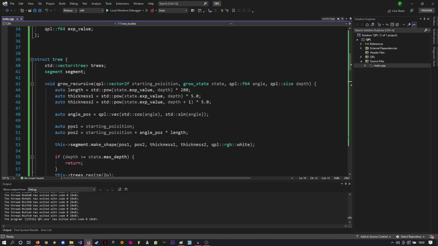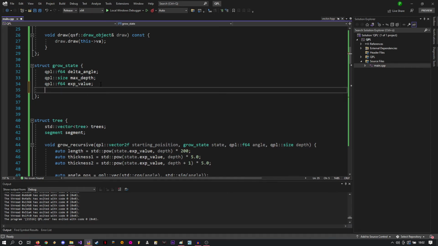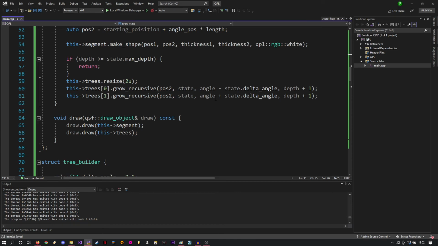How would I do that though? I guess I add it to state and say branch number, and we have to somehow go through this range. I mean, that's possible.